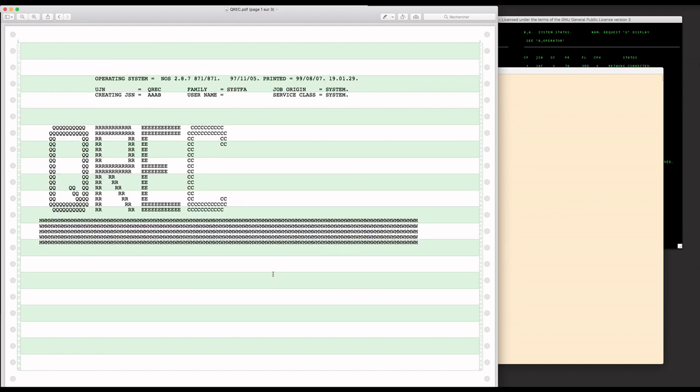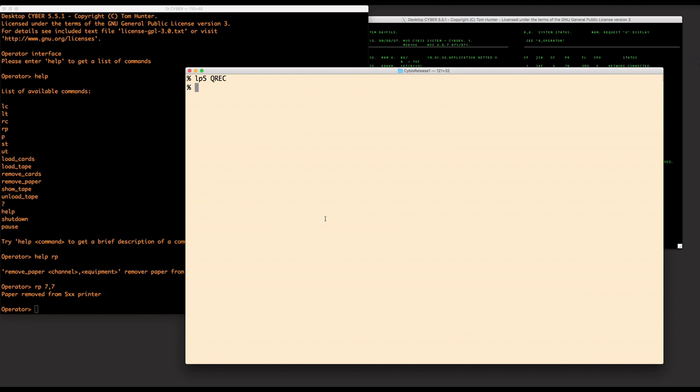Okay. So if we want to run a job in Bash, we have to load the cards into the card reader, wait for the job to finish, then remove the paper from the line printer and convert it into a PDF if we wish, okay, to get the result. So let me show you a job, maybe more jobs. I have a small folder with some jobs. Here's a Hello World Fortran job. It's very simple.